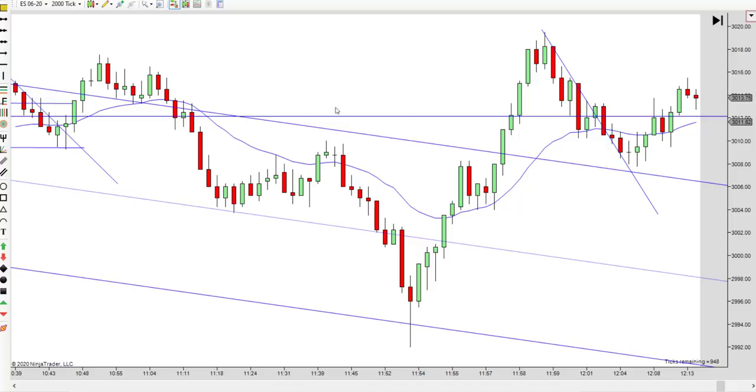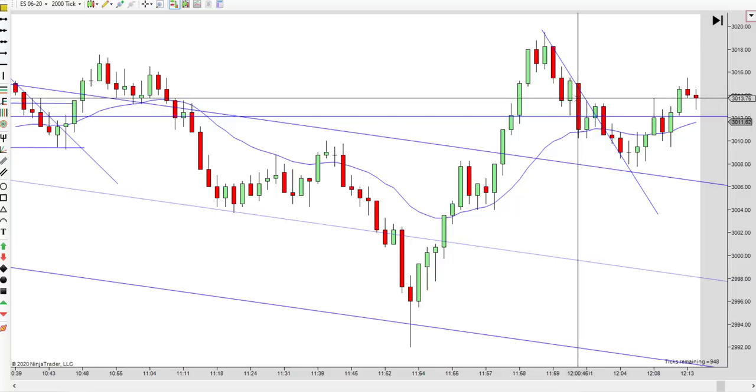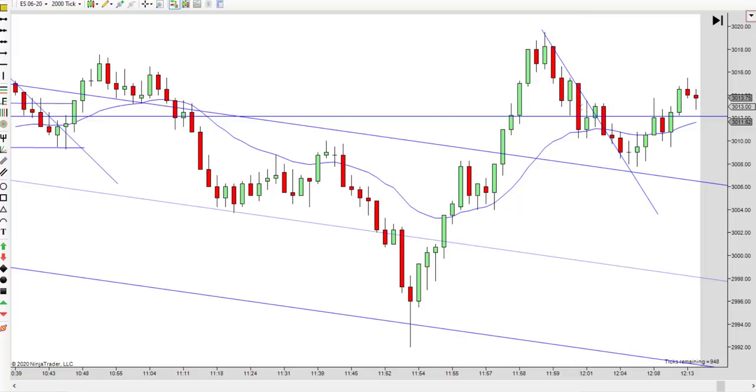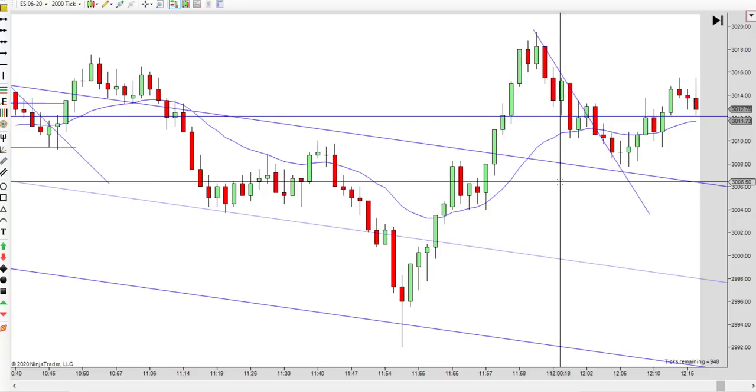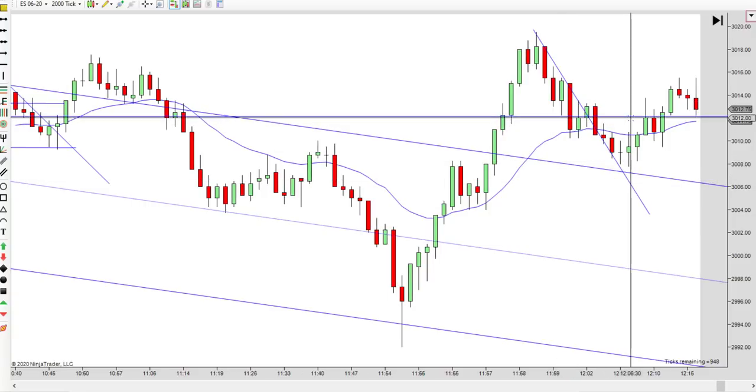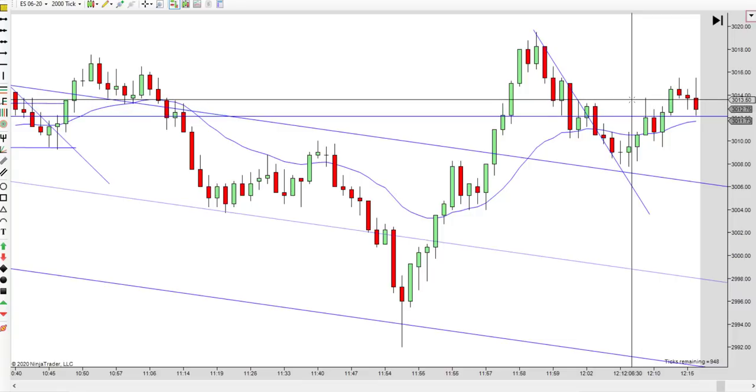My entry looks like 1350, so I've got to go to 1225 to get out. I'm not out of that yet because we've only gone to 1275. There's your next bar, and it went to 1225, so we're out of that.